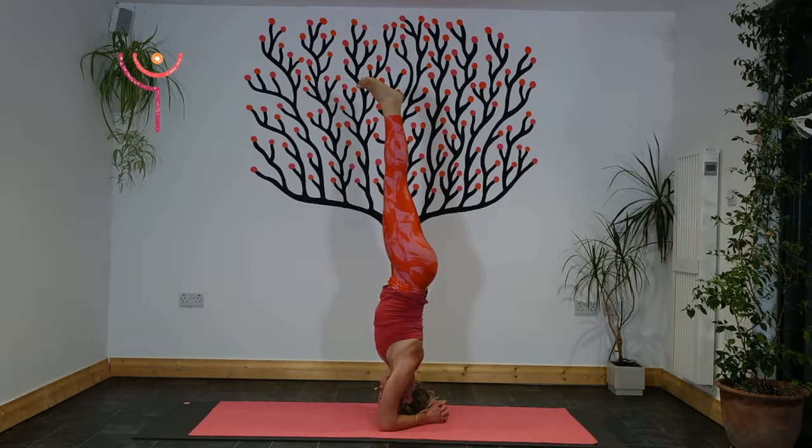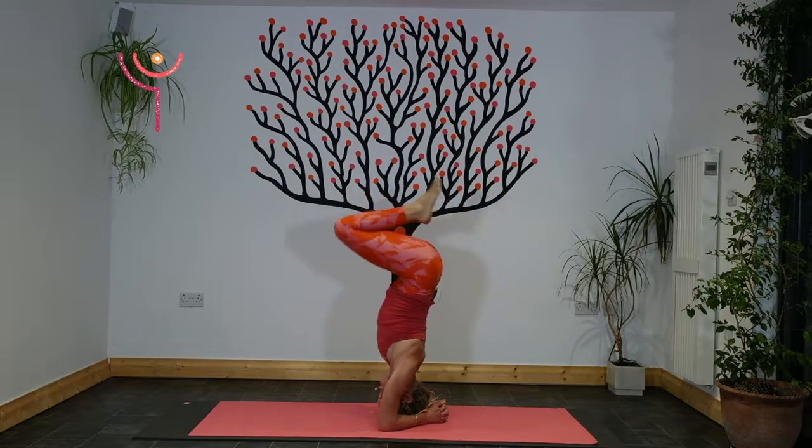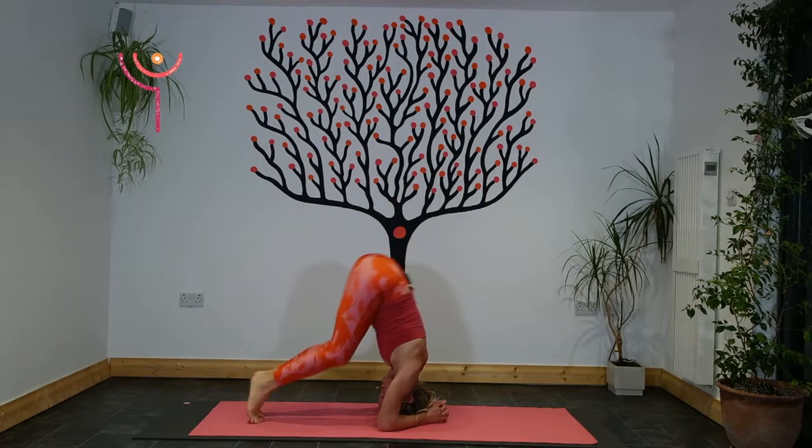No fancy variations here, but if you're happy with working with variations, then you can always stop the video and do whatever it is you want and rejoin us when you're ready. When you're ready to come down, heels come to the bottom, knees come to the chest, feet come to the floor.